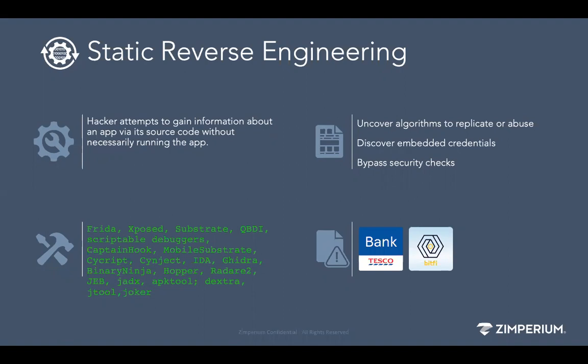Some examples that they provided: Tesco Bank. Hackers uncovered communication and credential information by reverse engineering the Tesco mobile app. What they were able to do is steal £2.5 million through the SWIFT transaction system from 9,000 different accounts over a single night. Those hackers have still not been caught, and never will, I don't believe.